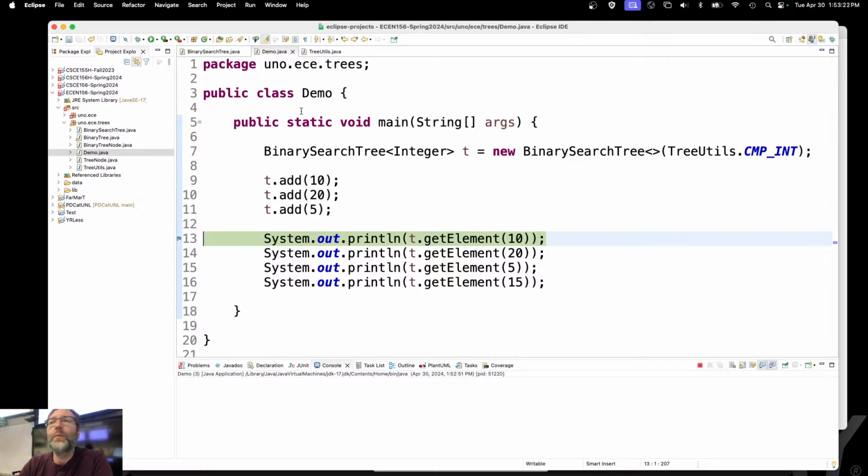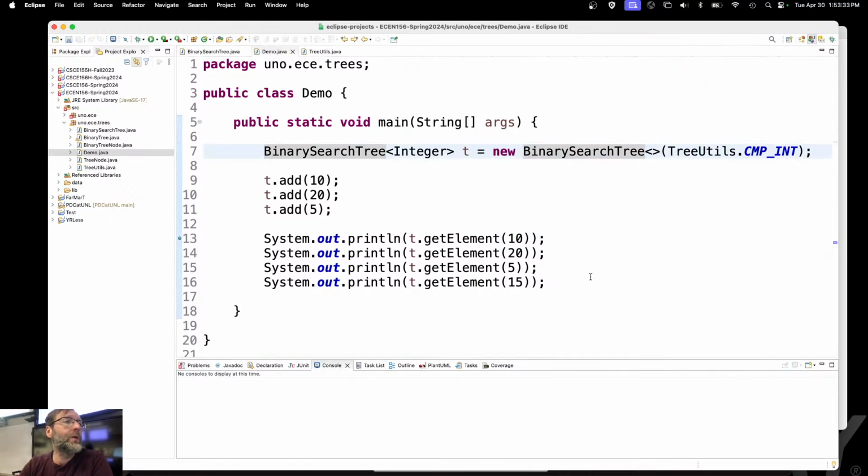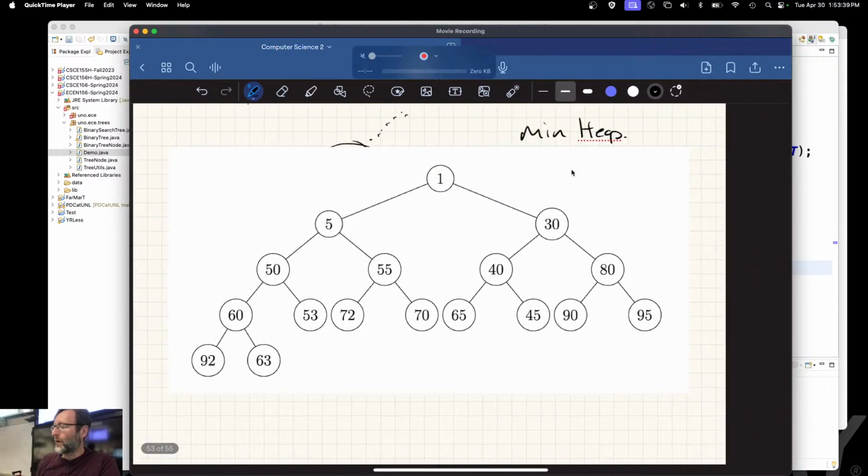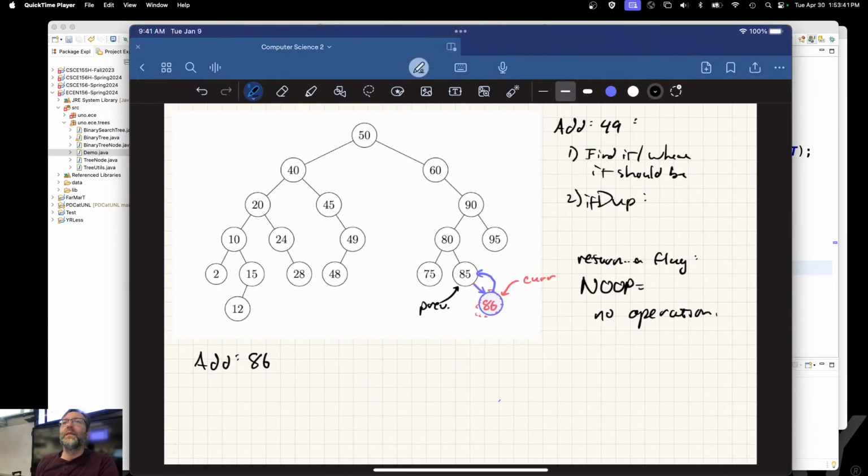But again, I would probably want to put this into a JUnit test suite and actually rigorously put this through some stuff, right? So let's go ahead and stop this for now, and let me show you another way that you can do some ad hoc testing, right? I'd really like it if I could get it to look like that, right? If I had a visualization that, oh yeah, putting that stuff in that order resulted in this tree, right?